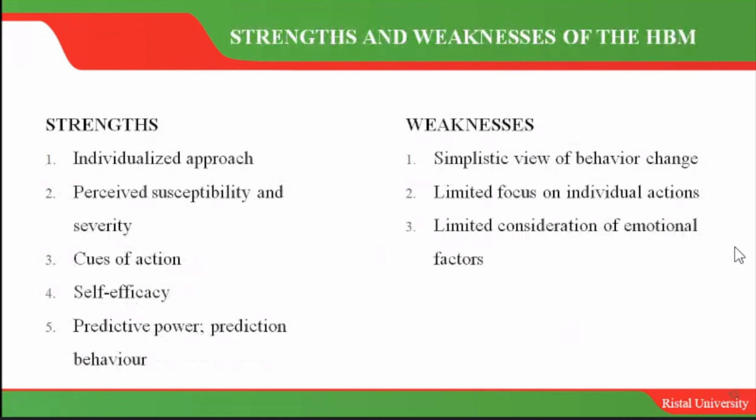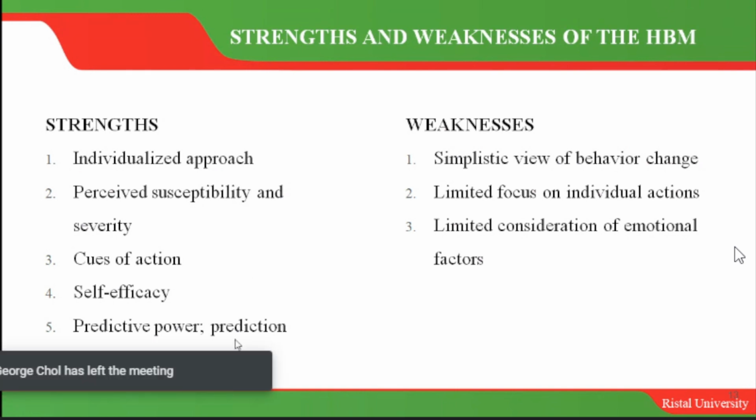Then another strength is predictive power. The health belief model has a stronger predictive power, whereby it can be used to predict behavior, and that's what we as health workers want. Then weaknesses. This concerns a simplistic view of behavior change. The health belief model looks at behavior change as something very simple, very minor. You get it? And then another weakness is that it has limited focus on individual actions.